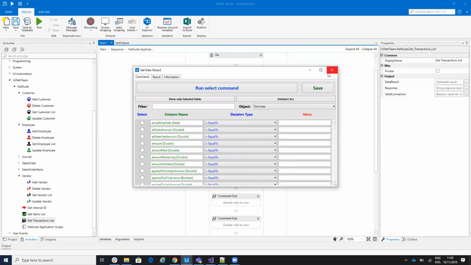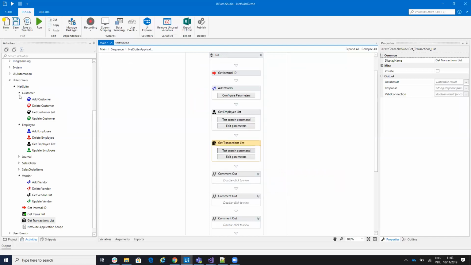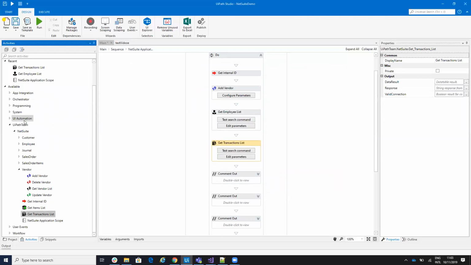So what's the idea? This is a prototype. It's tested and it's working with these objects. Please try it. Download it from UiPath Go, try it, and come back to me with feedback to help me understand what else I need to implement on this connector to be sure that I cover all your requests.